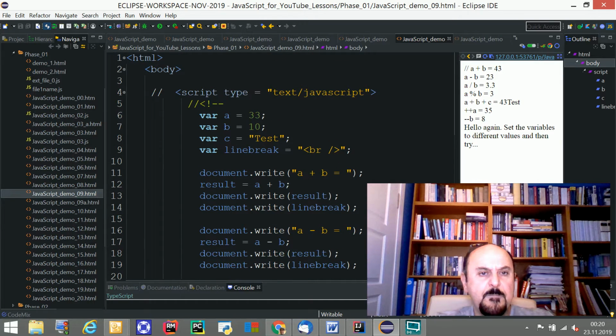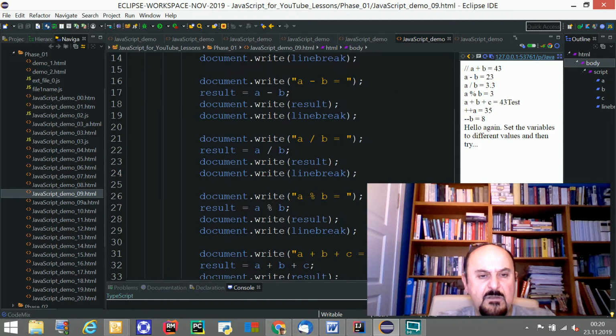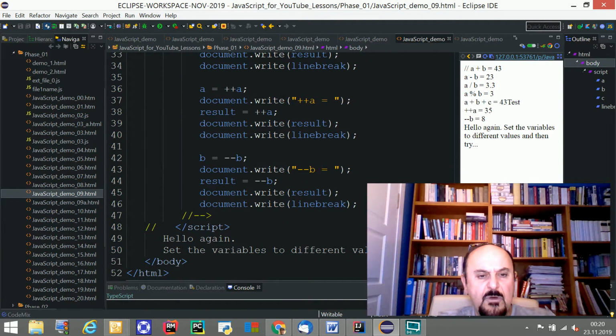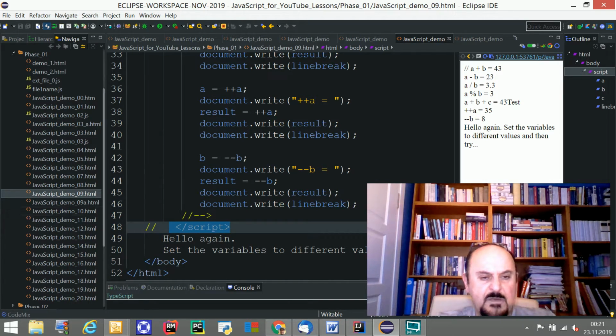Here, script type, JavaScript. Okay, this is somehow magic, and you have to remember to use this closing text also for the script command.